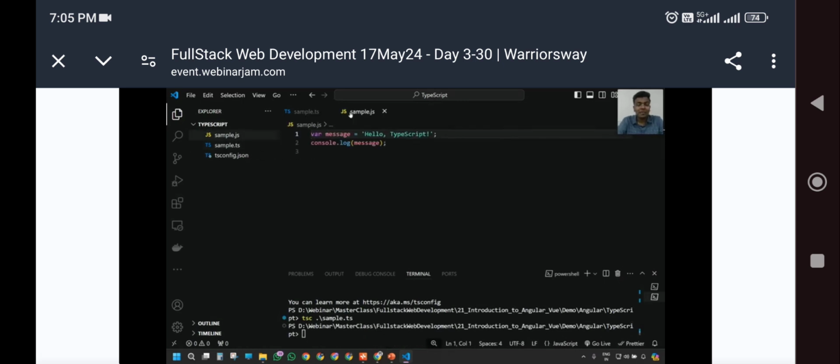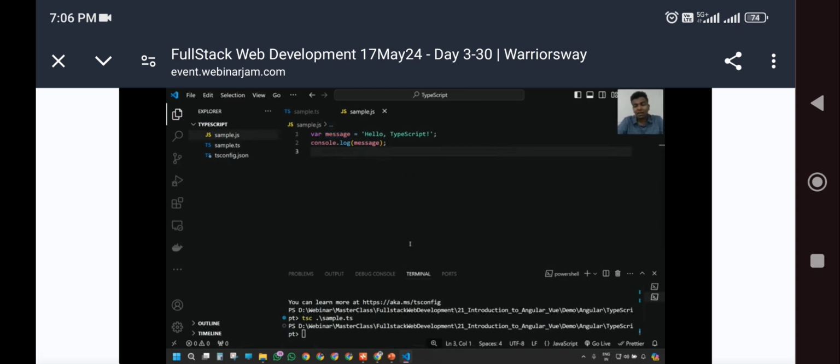And now you can see the difference between the TypeScript file and the JavaScript file. So once it completed this compilation process, it automatically generated another JavaScript code. So var message is equal to hello TypeScript and console.log. Just carefully watch. Here we have defined the data type as string, with let space the variable name colon and data type. But here it is directly defined as var space the variable name and equals to the data for that certain variable, and console.log of message.